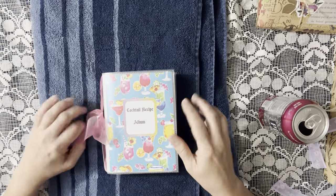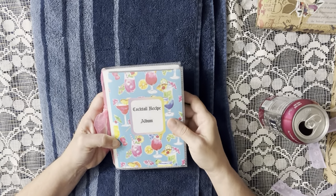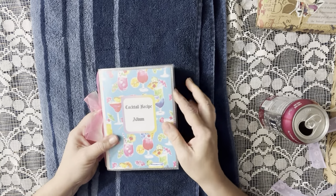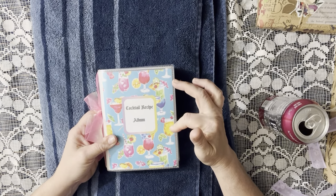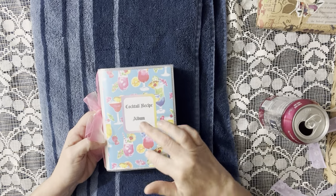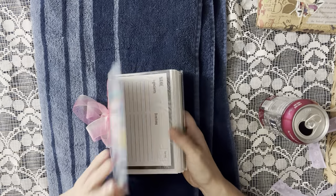And you have a little glare because of this. So I used my label maker to title it, and then a little label here. This is the way that I love, because it's drinks, right? It's a cocktail album. So when I do the cocktail one, I leave this background that comes with it from the Dollar Tree, and then I just do a colorful background in the back. So that's what I did with both.